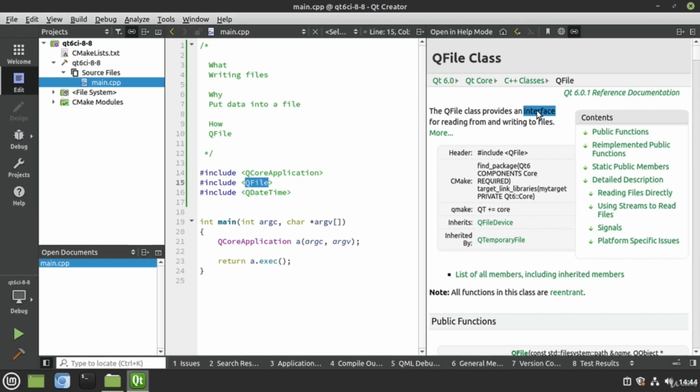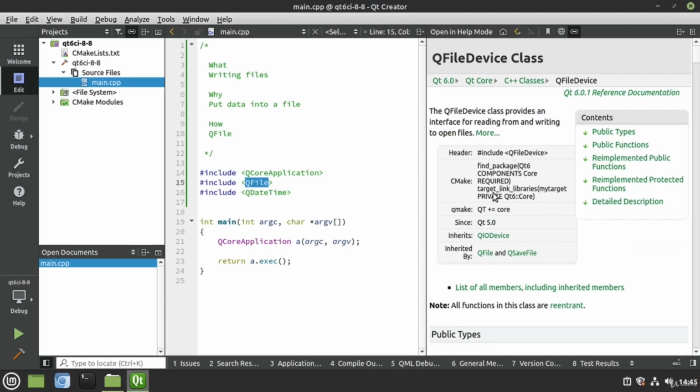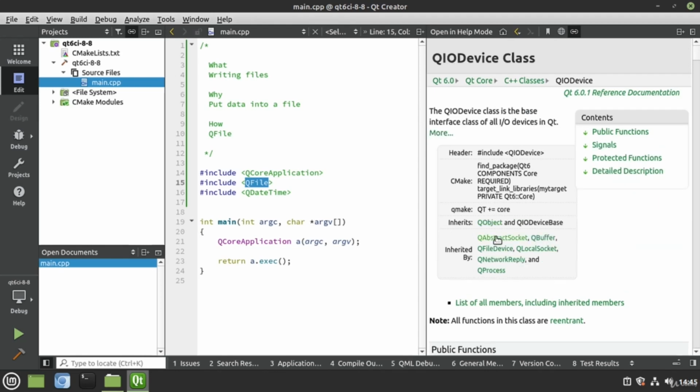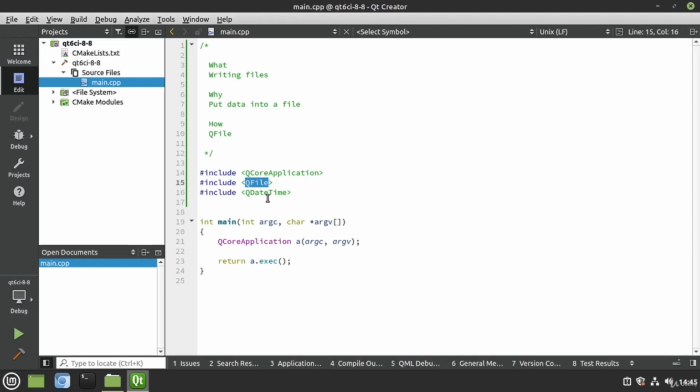Now you see the word interface and you get a little thrown off and go, uh-oh, I got to use an inherit. No, you can work with qfile directly. Now, this thing is actually pretty awesome, but notice it inherits qfile device, which of course inherits QIO device. So really not working with anything we haven't already looked at. We're just adding a little bit of complexity at a time.